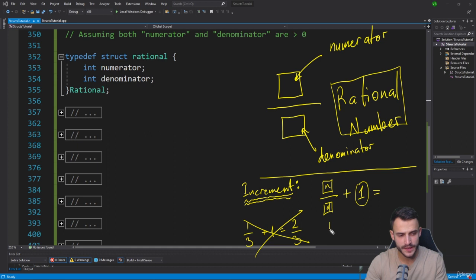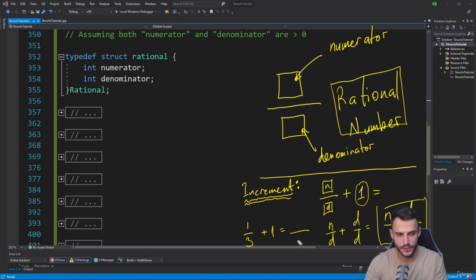So this will look like this, n divided by d plus d divided by d, right? D divided by d, denominator divided by denominator, is the same number. We just represent the value of 1 as a whole as simply denominator by denominator. And this will allow us, now that both of our rational numbers have the same denominator, to write the result as numerator plus denominator, over the denominator. This will be the result. So, for example, if we come again to this question, okay, we can say that the final result will be what?